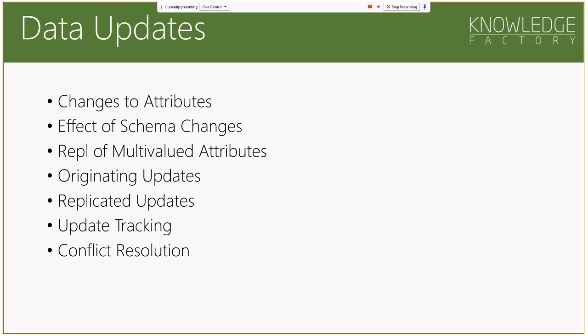After the completion of a successful replication cycle between two replication partners, the source DC returns its up-to-dateness vector to the destination, including the highest originating USN on the source DC. The destination merges this information into its up-to-dateness vector. In this way, the destination tracks the latest originating update it has received from each partner, as well as the status of every other DC that stores a replica of the directory partition.